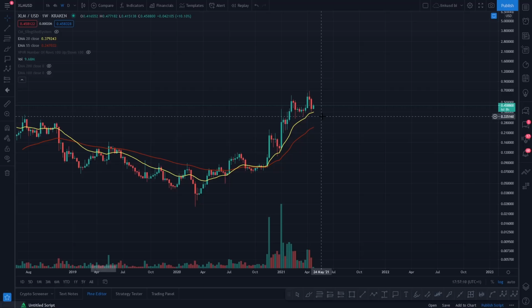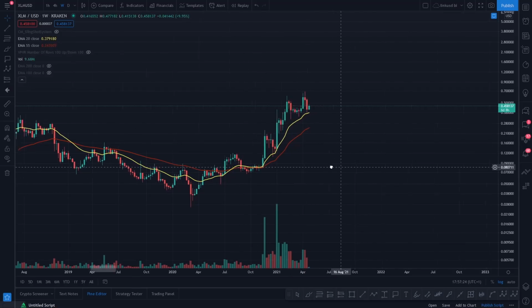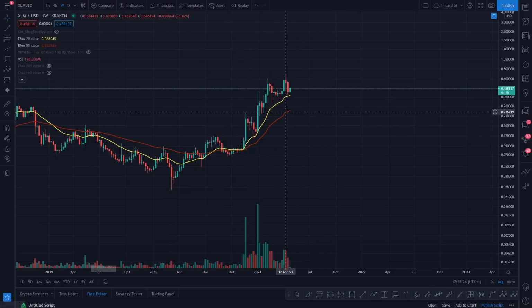A lot of projects, to be fair. XLM has been very quietly appreciating, just like Chainlink, just like a few other projects have been quietly appreciating, going up nicely and organically. So it's beautiful to see for continuation. Very strong uptrend basically, and when it comes back, it's back testing, holding support really well. So effectively what you've got here is gone up, come back down, gone up, come back down, and now it looks to be starting its next leg up, doesn't it?